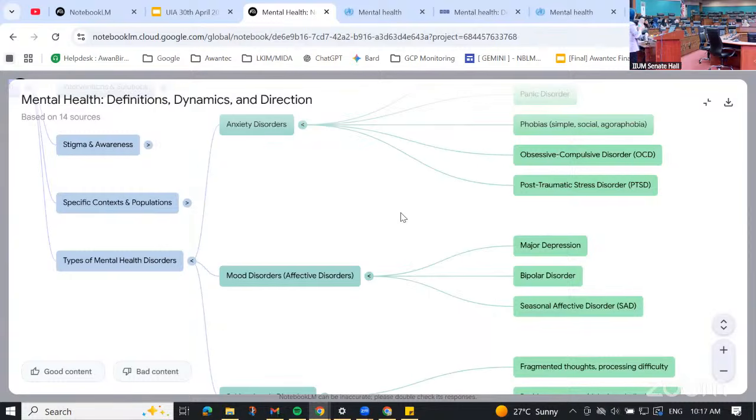Question. Yes. So overall, it's a very nice tool to work on. But do you recommend NotebookLM for academic practices like assignments and projects, and also when we do our thesis work and dissertations?